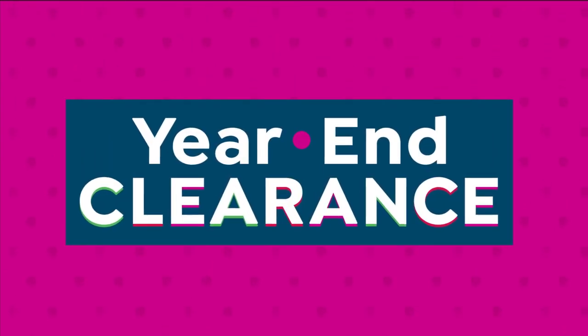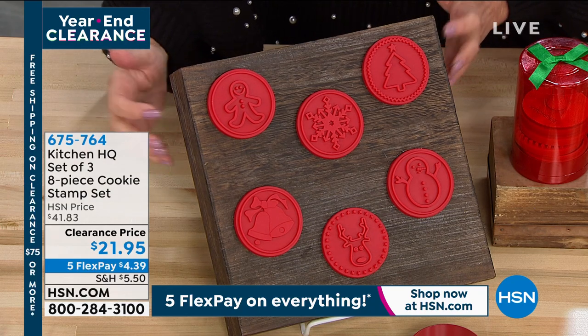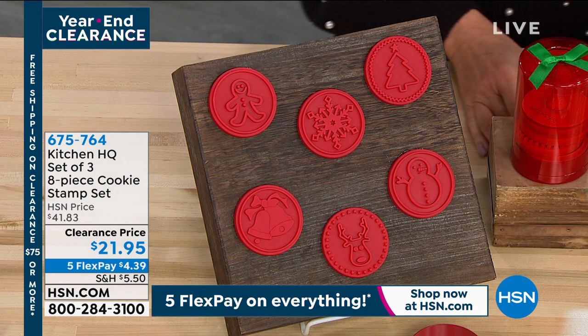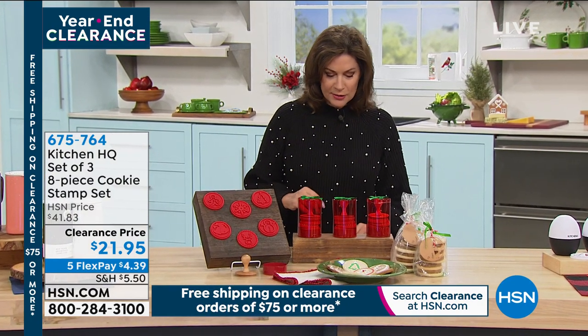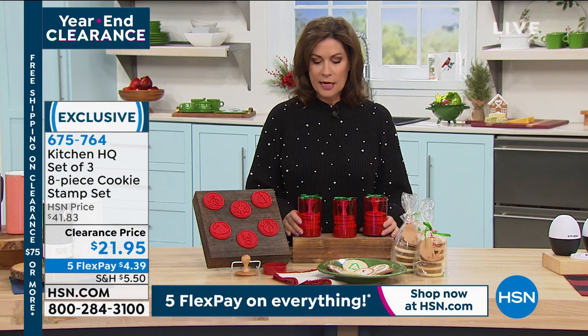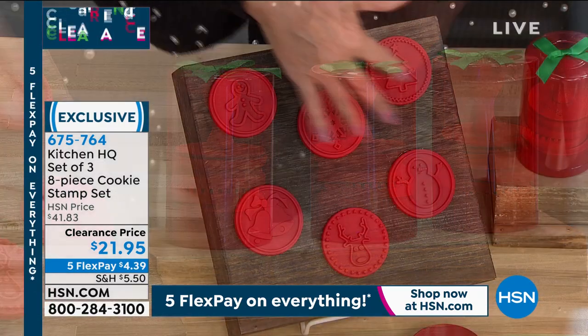Same to you. And speaking of holidays, don't you wish you had these for when the grandkids show up or just for yourself, because this is from Kitchen HQ. A set of three, and these are 8 pieces each. Cookie stamp sets for $21.95. How adorable are these?